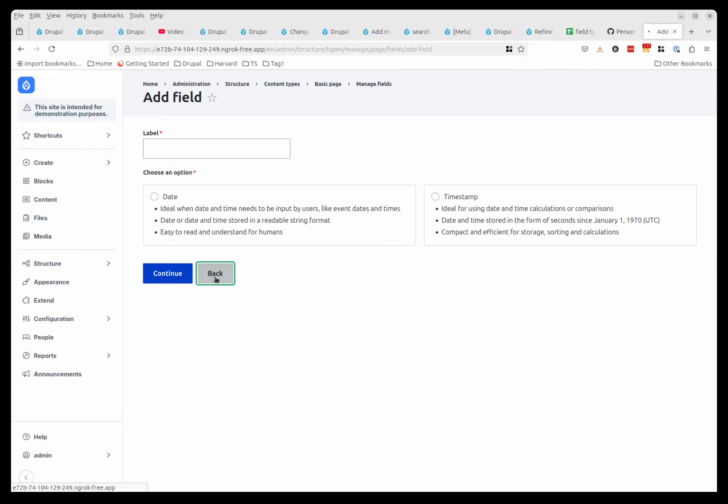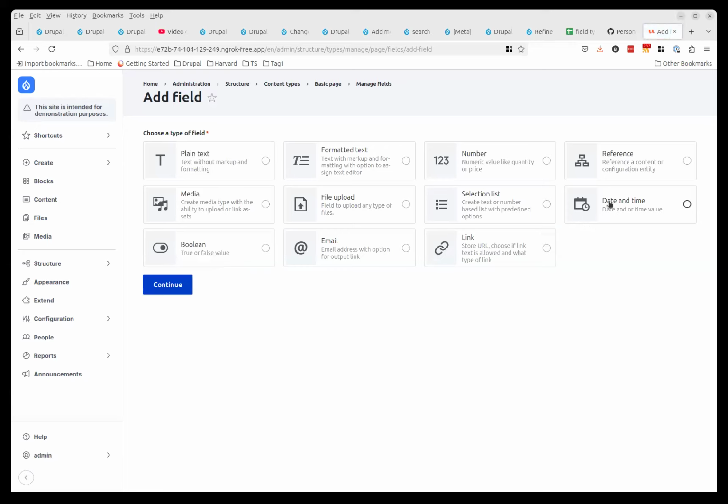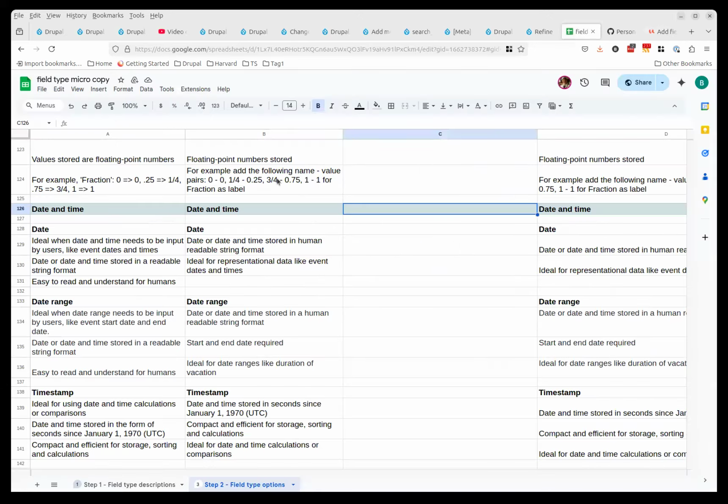Does anyone have any suggestions for the text right here, date and time? Well, I'm not a fan of date and or time without some sort of divider between them. It just looks like someone couldn't decide what word to use. So let's see, I guess that would be on the first tab. Yep.